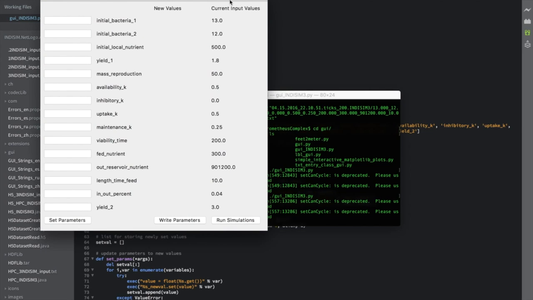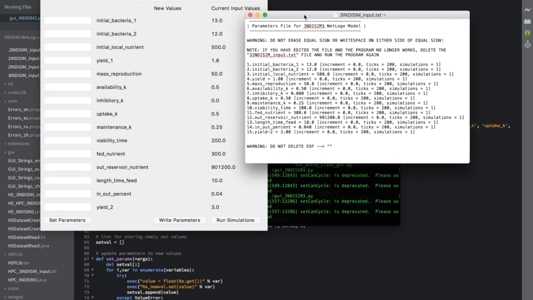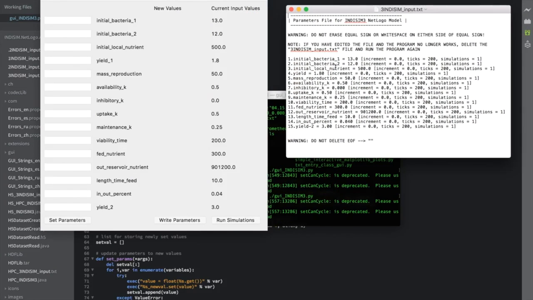So what we have here in this column is all of the current values of the parameter file, and this file is originally what is being read by the Java controller that automates NetLogo and generates the simulation data. That program would read from this file. So when we call the GUI program, the first thing it does is read from this file and give you the current values of your different variables.